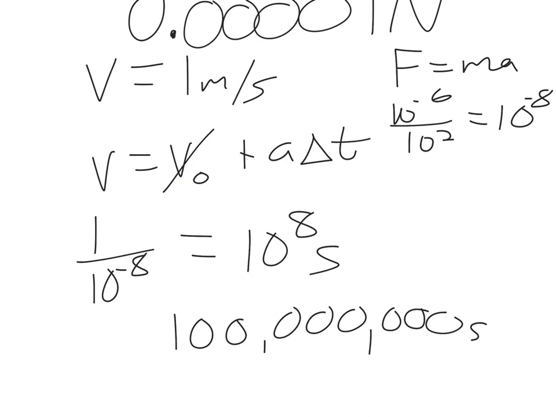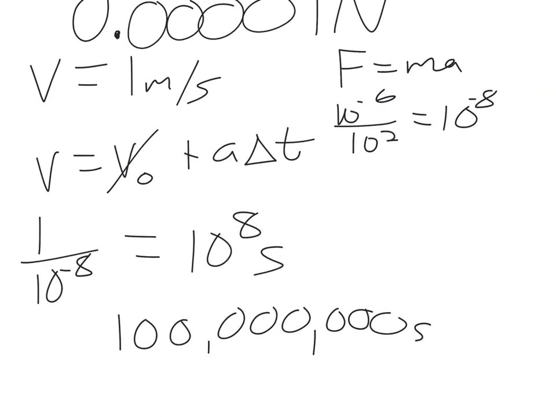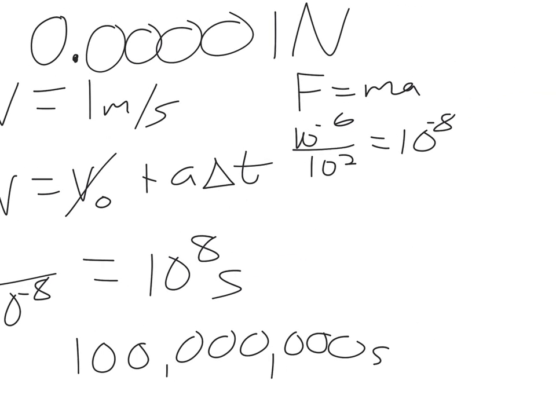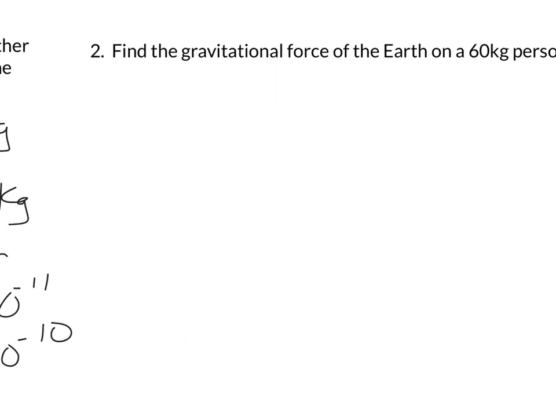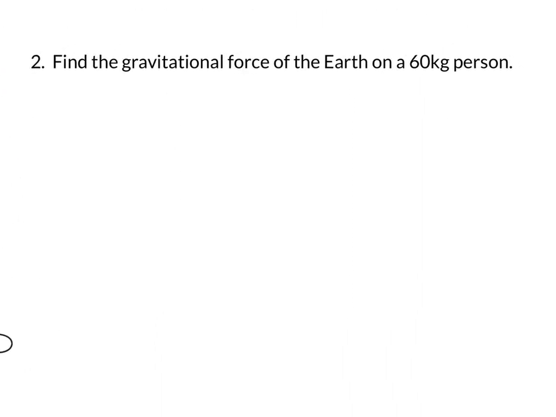That's how weak gravitational forces are, just to give you an idea. So very often the gravitational force is referred to as the weak force, because you need a lot of mass to achieve any acceleration. You need an Earth's worth of mass, a planet's worth of mass, to get a decent acceleration. All right. That's a fun one.